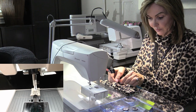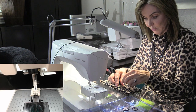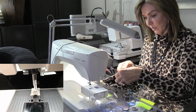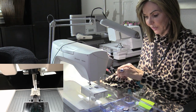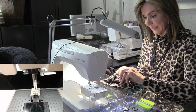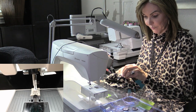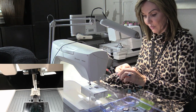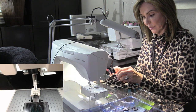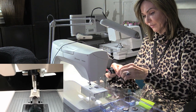You can press it or whatever, just turn the seam allowance under. I'm going to pin that just so that I can see that it's all turned under. Go to both sides and just turn under. Turn under 3/8 is what I calculated. So just go all the way around and turn under those 3/8. And you're just going to do one stitch, and it's going to hold everything in place.